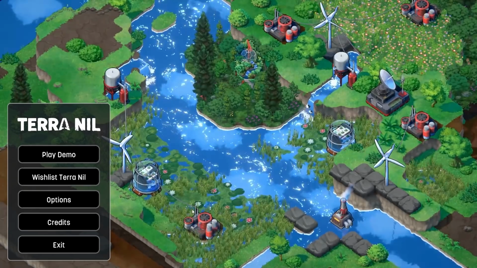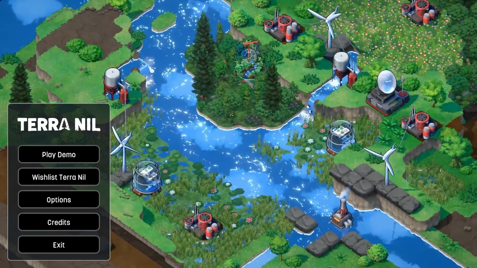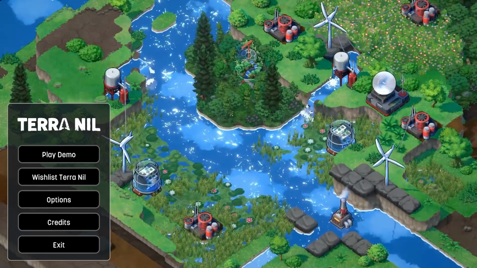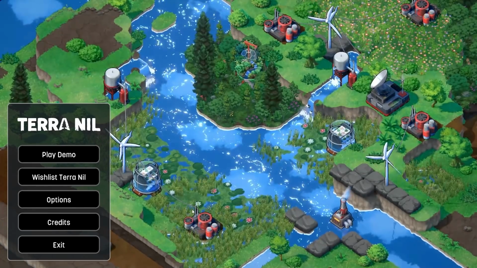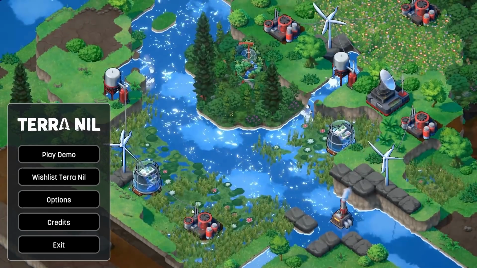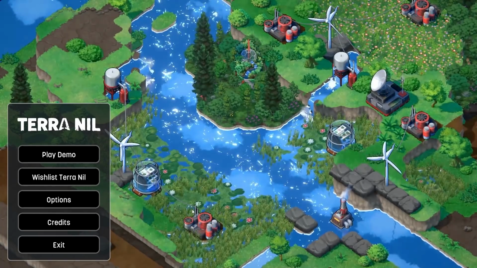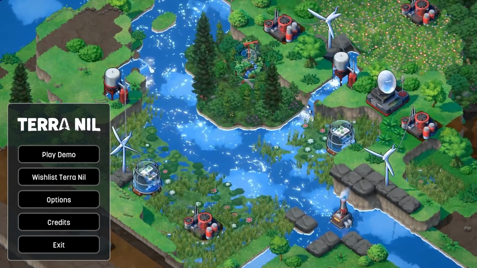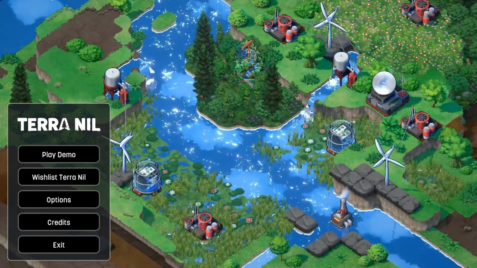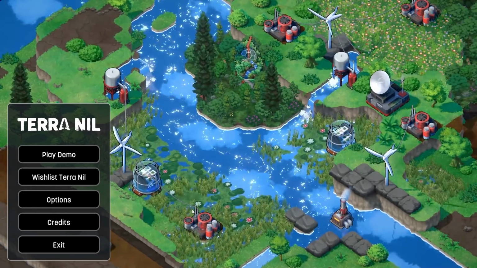Developed by Free Lives and published now by Devolver Digital, Terra Nil is, well, by their own description, a reverse city builder, but I went a little bit further and I basically put it thusly. It's Factorio in reverse. We take a world that has been choked by industrial excess, a ruined, toxic wasteland, and we try our very hardest to restore balance, restore the world to some echo of its former glory.